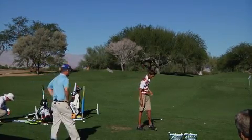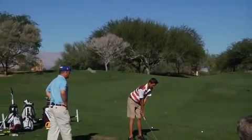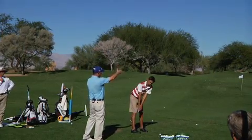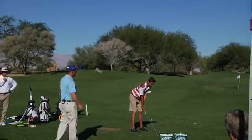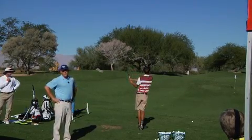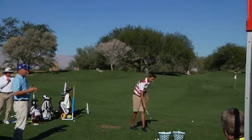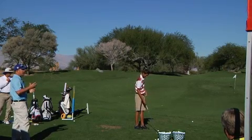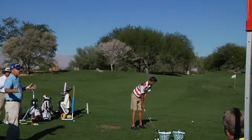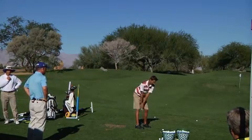Yeah, go ahead and hit that. There's a couple lines that I use all the time with all my students, and that's one. I put one on the back right here. I'll put another one on their head. I'll put a shaft plane line in, and then I may put a rectangle around their hips all the way to their feet. It gives me a good idea to look at the swing, not in terms of swing plane or style, but just some commonalities that I see with all different types of ball strikers. It's just the way I look at the swing.